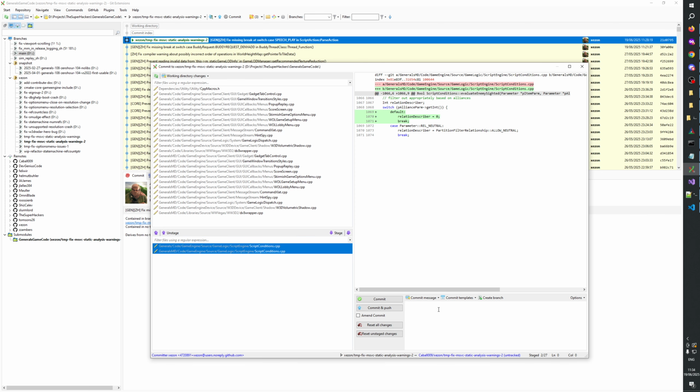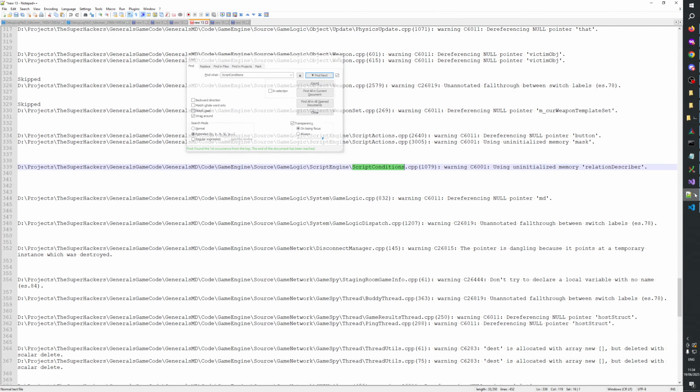Okay. So that's Gen ZH, using uninitialized memory.